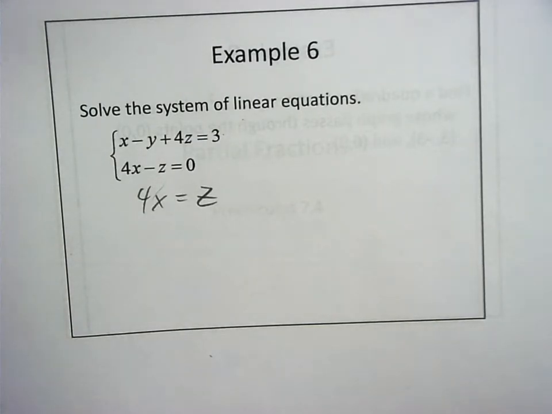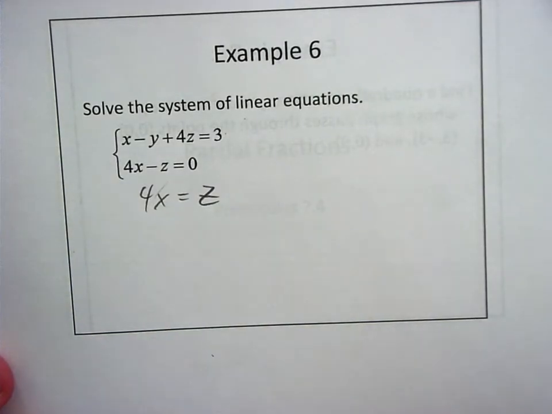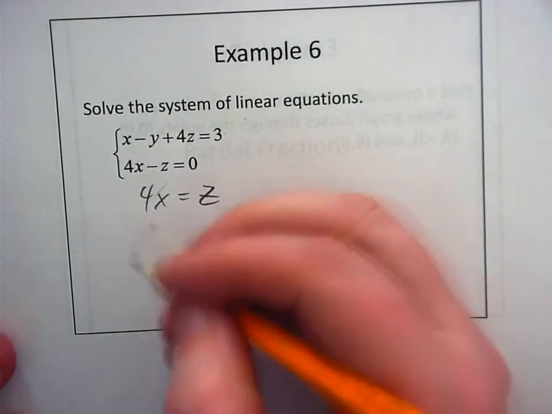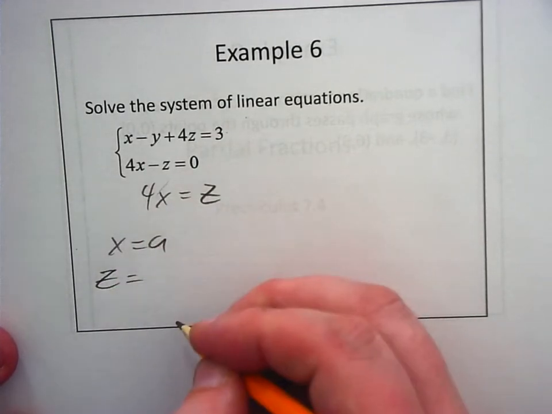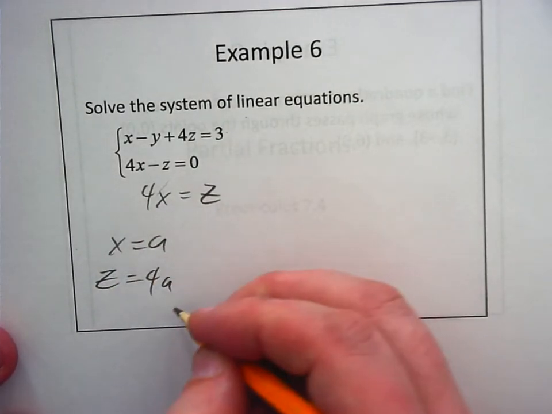Which letter would you want to make anything? Because it's actually arbitrary. You can make whatever letter you want be that, and then base everything else on it. On the other kinds of problems, it's easiest to make z equal that at the start, because that's the thing you're going to be reduced down to. Here, what's going to be the easiest thing to make a? X, because z is based on what you're doing to x, right? So if I make x equal to a, then what's z equal to? 4a. Then how would I find y?